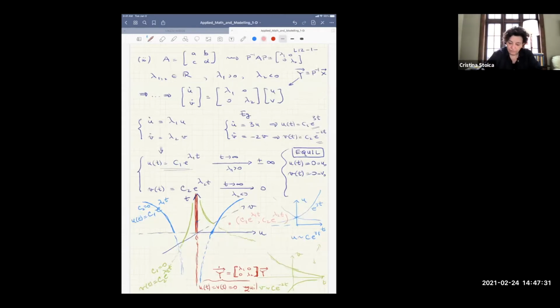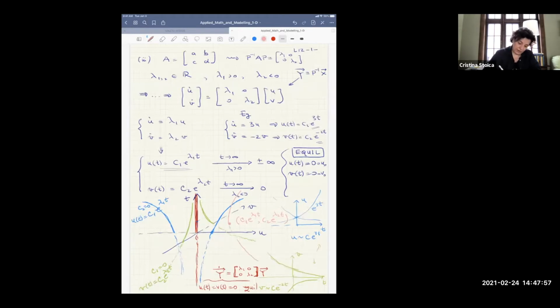Well, because it's these two guys and none of them is 0, and one is growing when t is going to infinity, one is growing when t is going to minus infinity, because they are kind of in the mirror with respect to the horizontal. Well, what it does is really something like gets close, punches in, and then it gets far again.